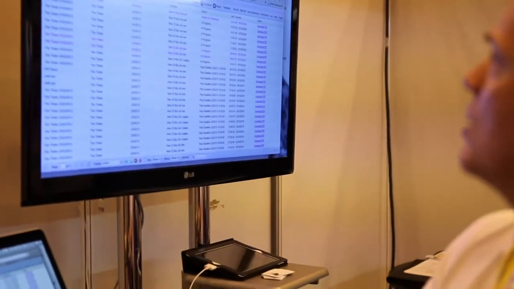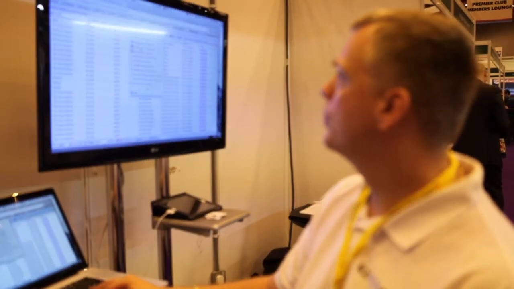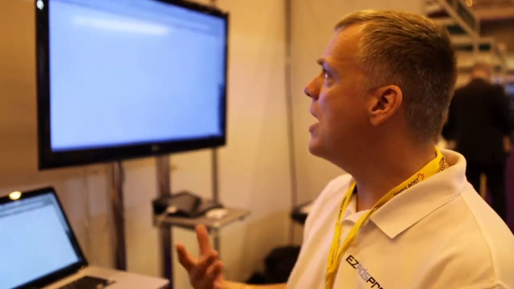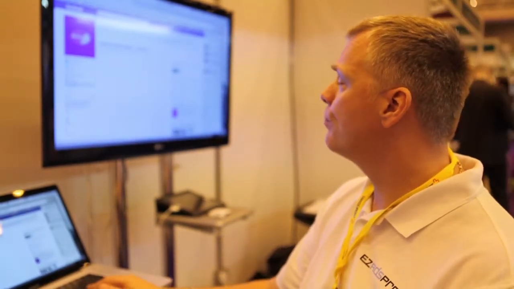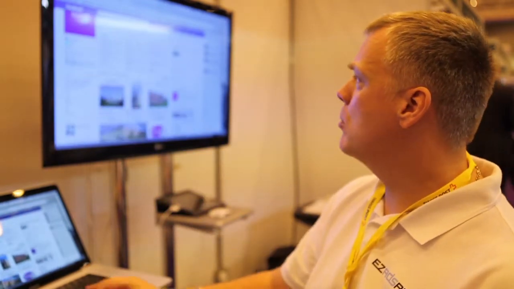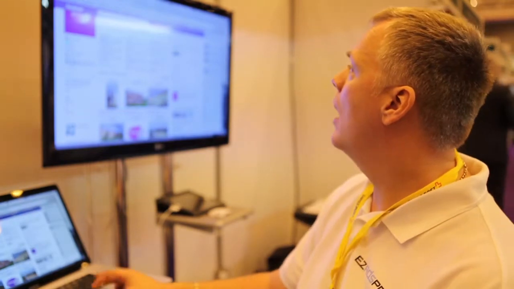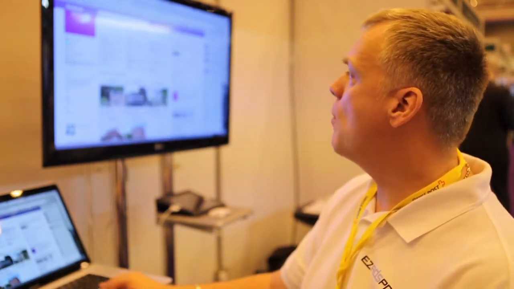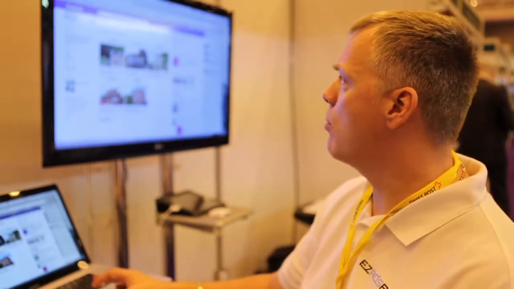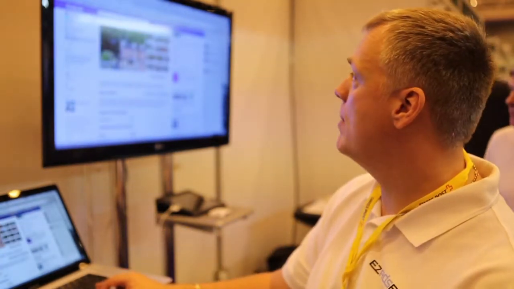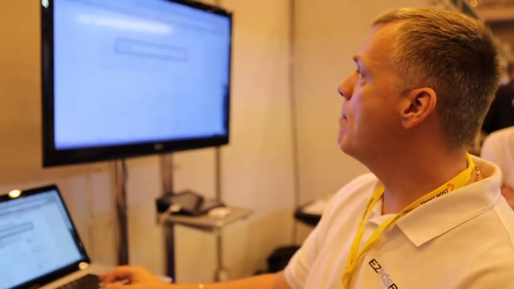What we can now do is go on to Facebook. So this is the same agent, but now this is where we're advertising their stock on Facebook. Using a Facebook app, we're able to present a dynamic real-time search portal actually inside the agent's own Facebook page, engaging the users. So I can do searches for properties. This could be automotive as well, so we have an automotive search portal, specify a number of bedrooms. When we're happy, if I like that particular property, I can go and get some more details on it, see all the images that have been captured from the CRM system, and I can publish that to my wall.